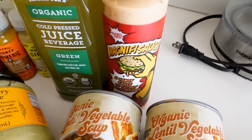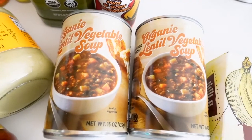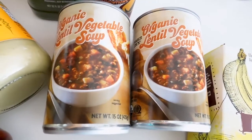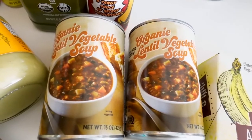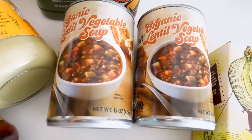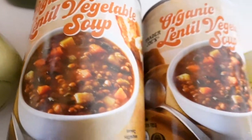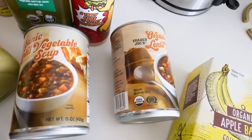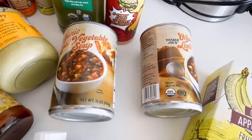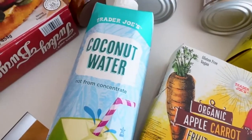The Magnific sauce is just always coming in clutch. I've recently been getting the clam chowder and salmon chowder from Safe Harvest, but I saw this at Trader Joe's — it's the organic lentil vegetable soup. I like having soup on cold days; I'll have this with some saltines. It is vegan, which is why I went for it. I got two cans — I've never had it before but I do love lentils and it has vegetables, so it's gonna be great.